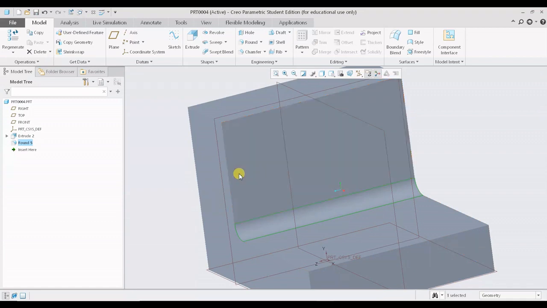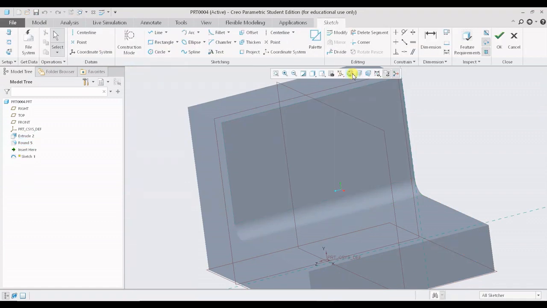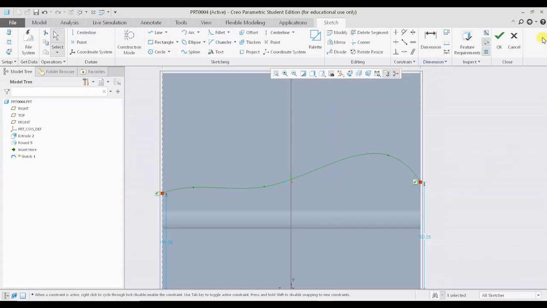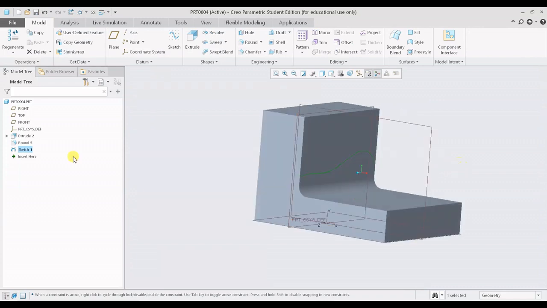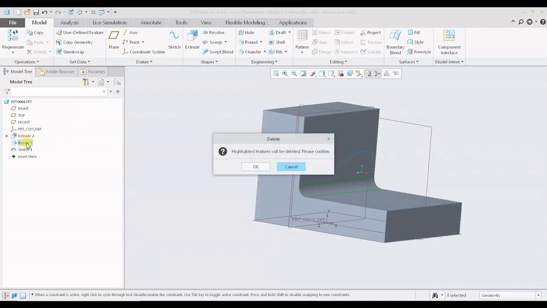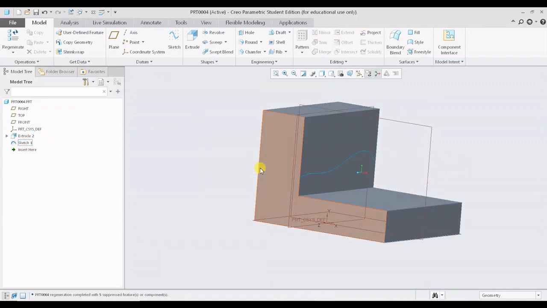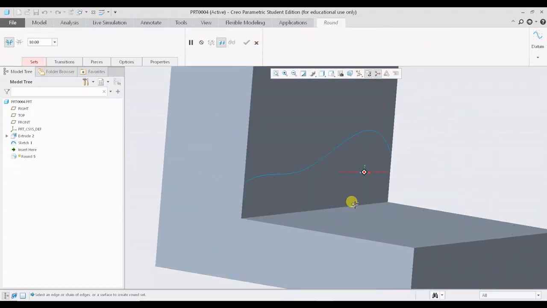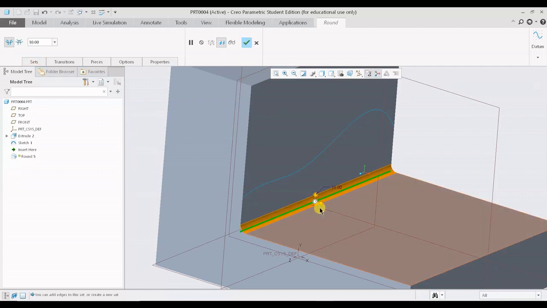Or let me create a sketch on this first. I can follow any random path. Okay, so let me delete this round over here. And now go to the round option and create a round feature over here.